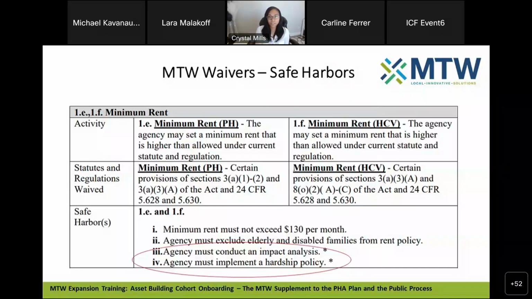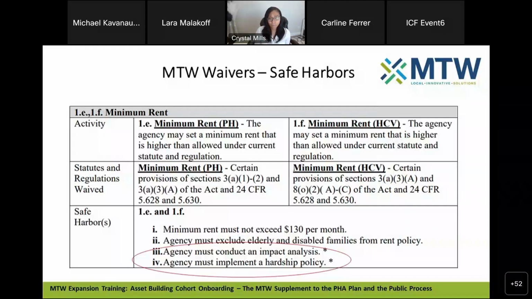Then the description of the MTW activity and how it's permitted, followed by the specific statutes and regulations that are being waived. Notice that in parentheses there, you see 1E is associated with public housing and 1F is associated with HCV, okay? Then the last section lists out 4 specific parameters as required safe harbors.